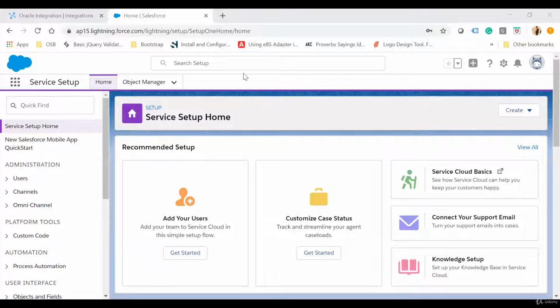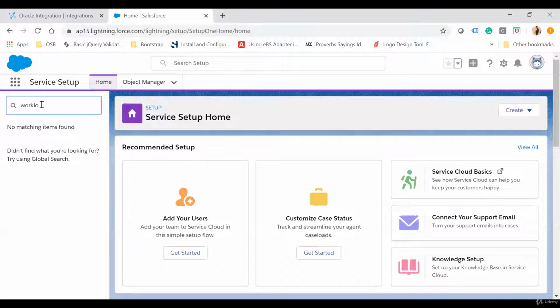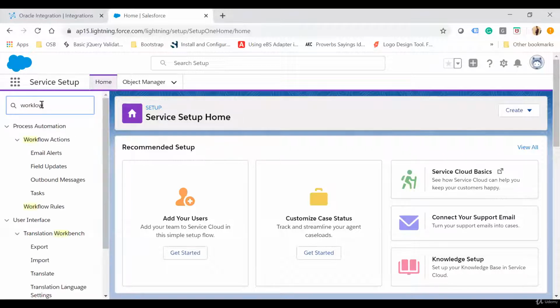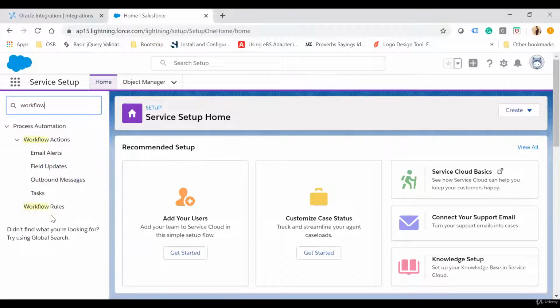So I have just logged in to the Salesforce account which we created in the previous video, and then I will search for workflow rules from here. Workflow rules. Click on the workflow rules under process automation.